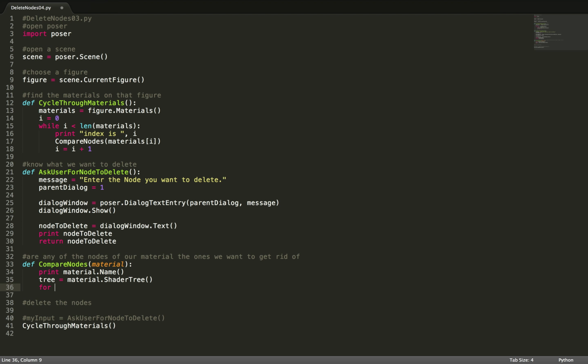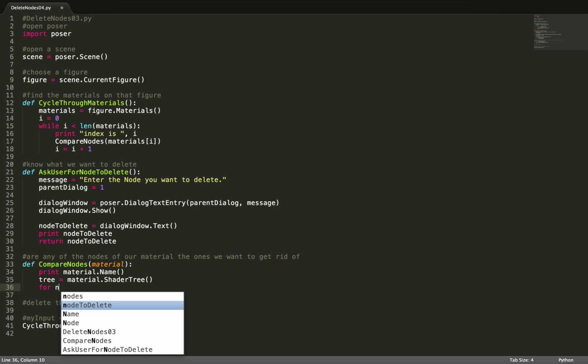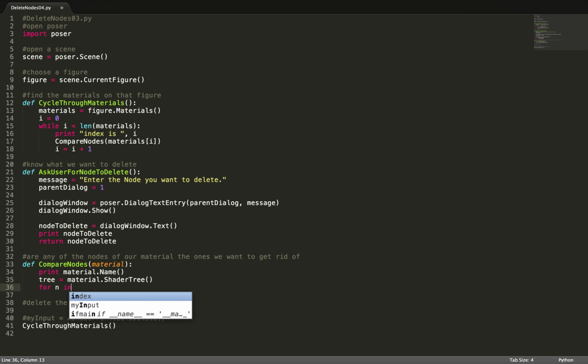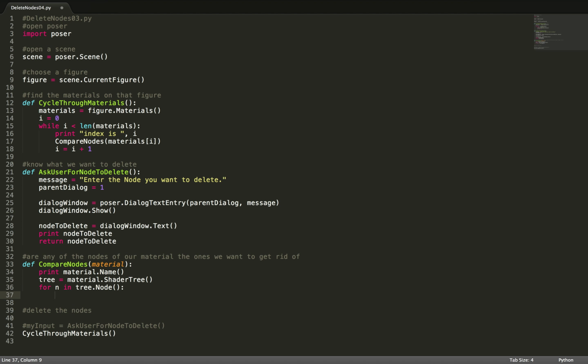So I'm going to write this a few lines here and then we're going to talk about what they mean. So we're going to say for n in tree.node, and we need another one of these, and we're going to say print n.name. So we're going to talk about a couple things here. And actually, you know what? I was intentionally leaving an error, node instead of nodes. I'm not going to do that for the moment. So for n in tree.nodes.